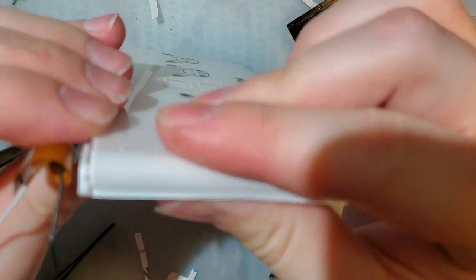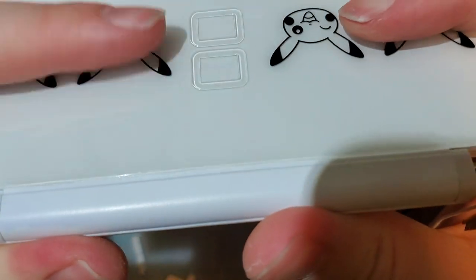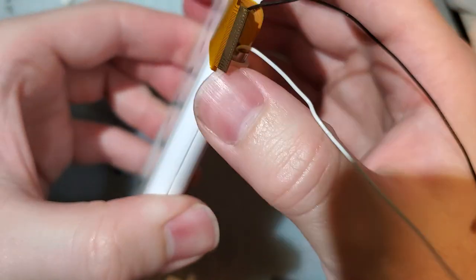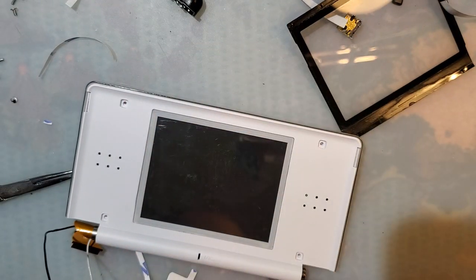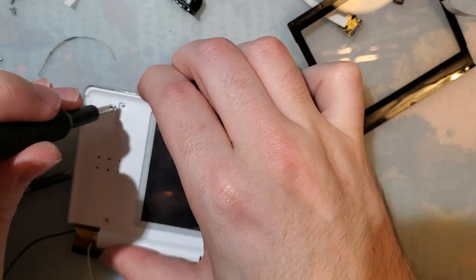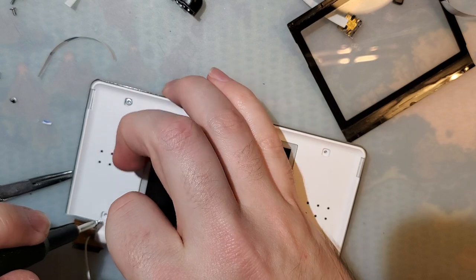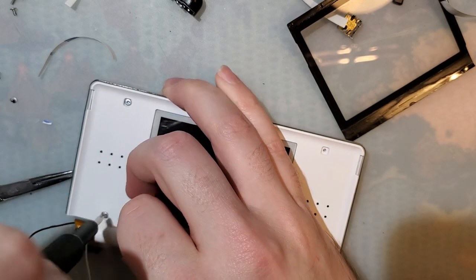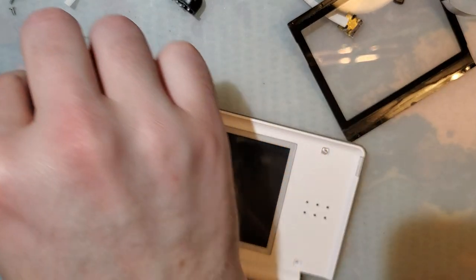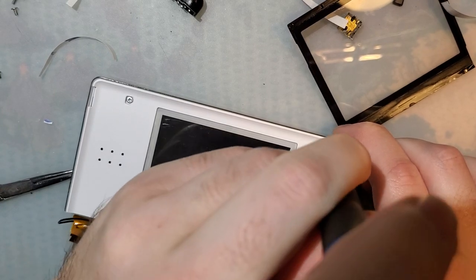Good God. Oh, that's unfortunate. It doesn't quite fit nicely. I hate doing this, but I'm gonna put the screws in. I like to leave the screws out because it's the rule, you know? Like, if you're building a PC, you never put the side panel on until you're sure it boots. One of those superstition things. But I'm not putting the rubber covers on until I'm sure. I'll save that at least.